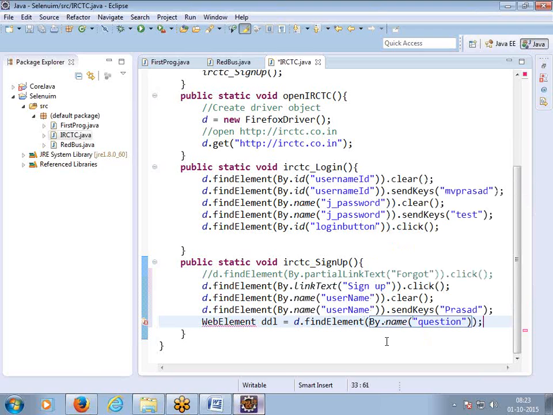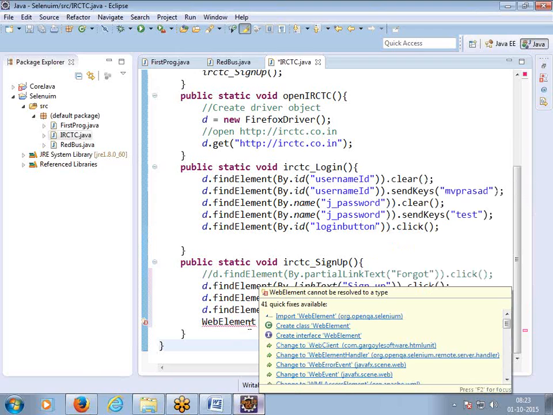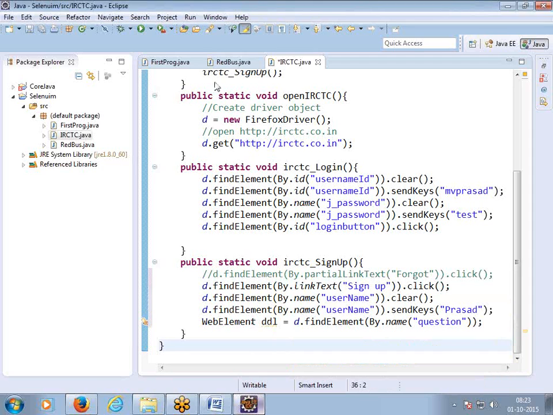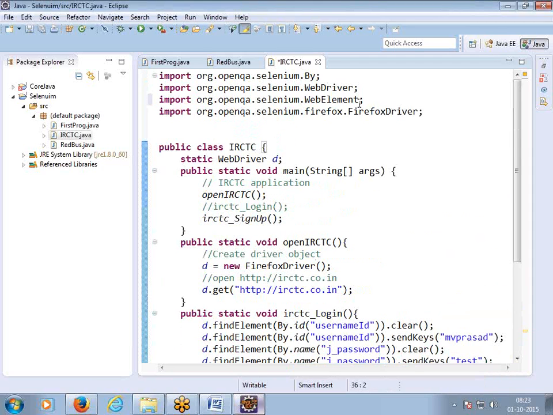So this statement, what will it do? See here, this class is a new class. We have to import this new class. I'm using one new class here, the WebElement class. Import it. So it is imported at the top. WebElement is imported.